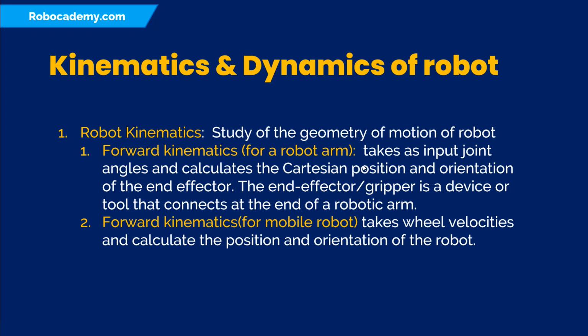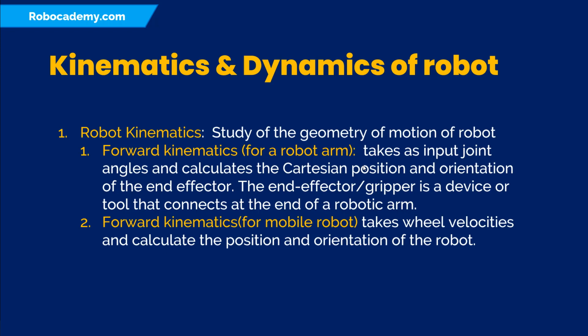For example, I just want to move the robot gripper position from A to B, take some object, then come to another position. So we are mainly interested in computing the gripper position, and the rest are just joints. We have a gripper and a lot of motorized joints. Forward kinematics is simply a calculation: if we give a set of joint values to these joints, then the forward kinematics equations can compute the end effector position.